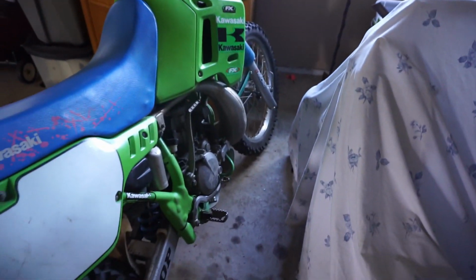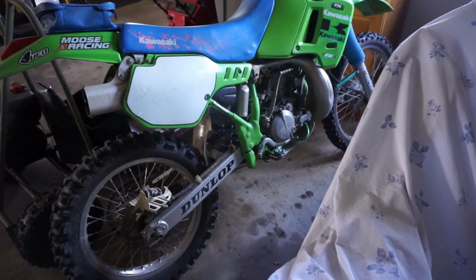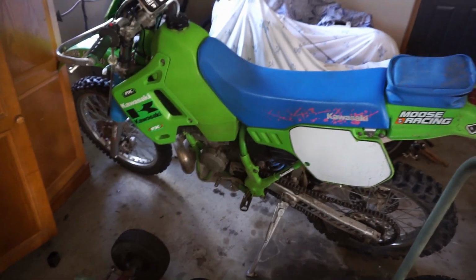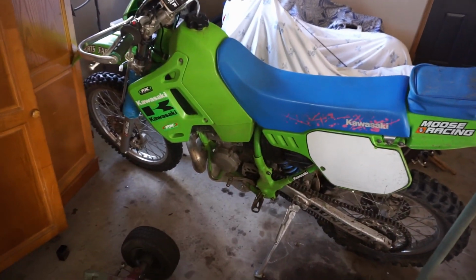This bike, I think it's being sold tomorrow, so I just wanted to get that done. Like I said before, it's like the most mint bike. It started second kick, as you guys saw in the video. I took it out of the garage, I haven't ridden it in like 2 weeks, and started second kick with the choke on, and that was it. And warmed up and good to go.